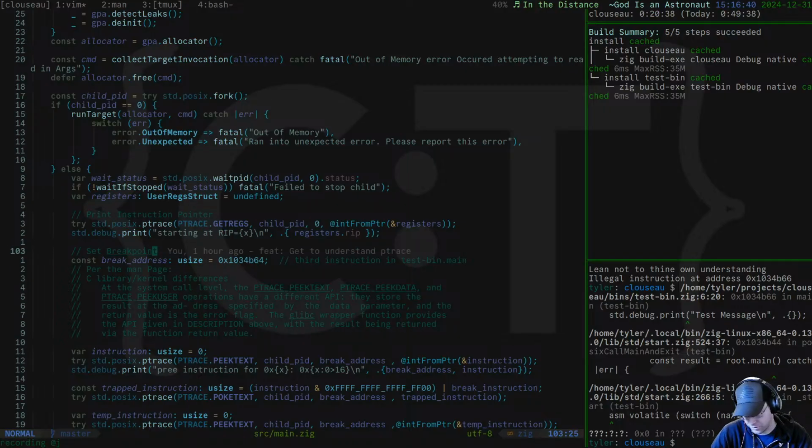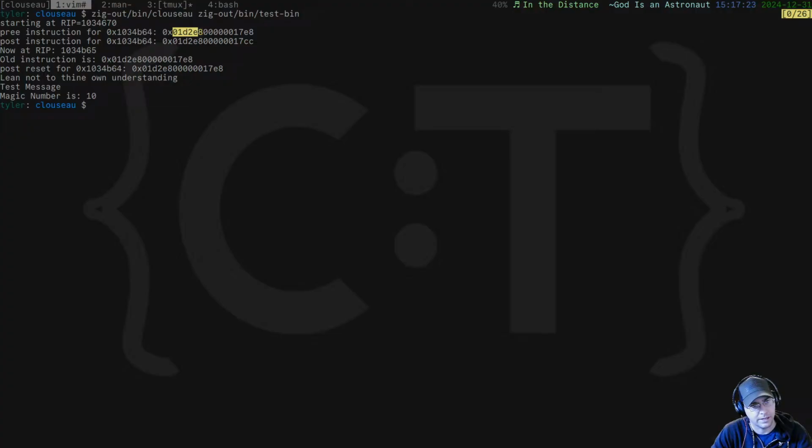So my goal today is to take this stuff here, where we set some breakpoints, and turn this into an API that we could use. It's going to be a lower level one, because eventually what we'll want to do is take the DWARF debug data that we get and be able to find the exact lines and say, hey, from this file at this line, I want to set a breakpoint, like you do in a regular debugger. But for right now, we're going to set it at the instruction address. So let's begin.